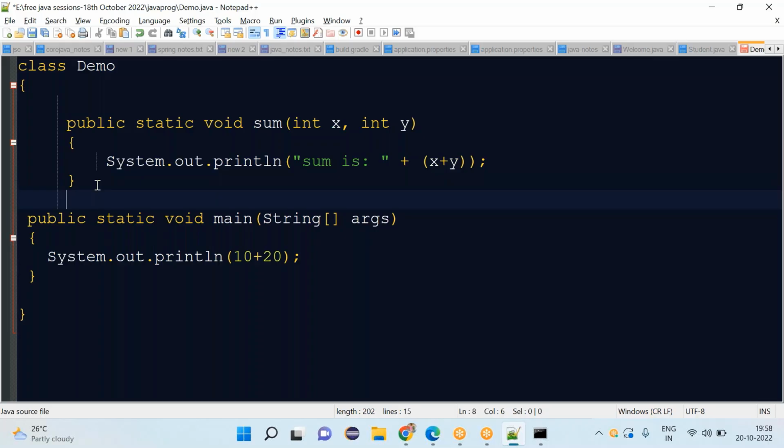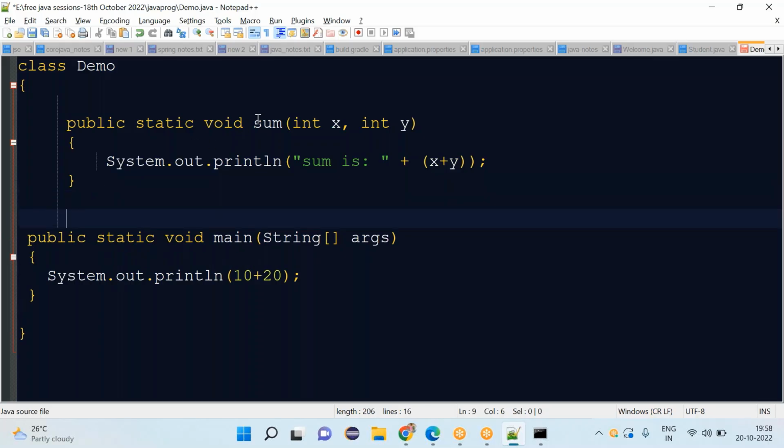What I did here is I am just defining one method. My method name is sum and I'm making it static. I just don't want to create the object. If you don't make it static, again we have to create the object just to call that method. To avoid that, I'm making it static. Otherwise, there is no other reason. So int x comma int y and then sum is x plus y.